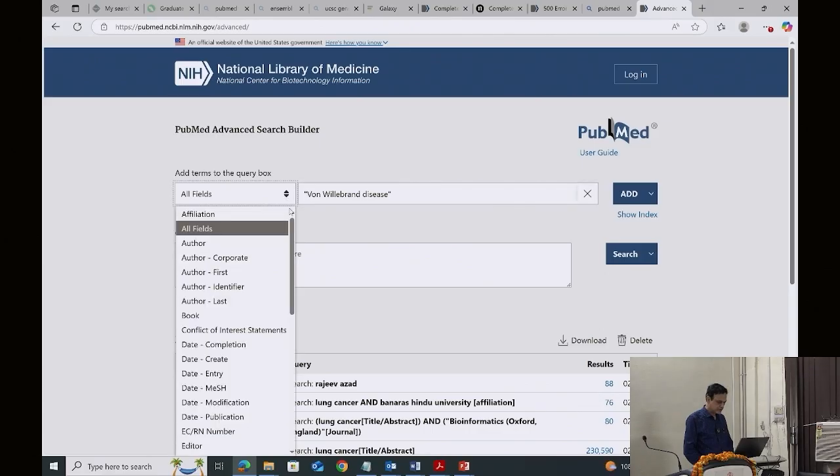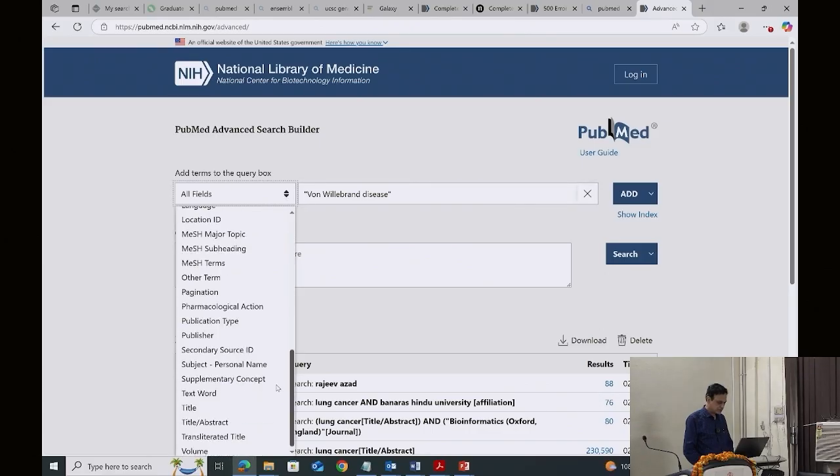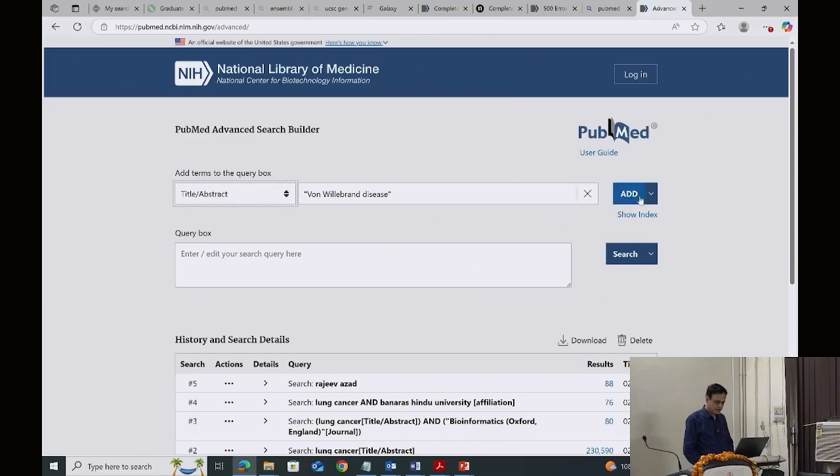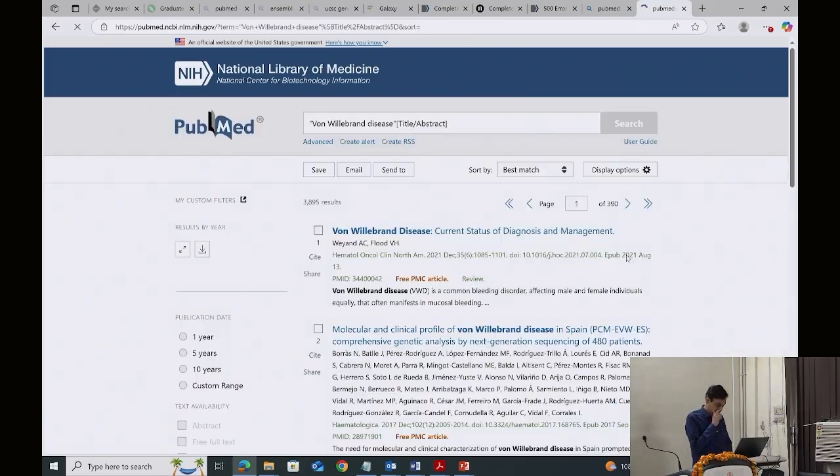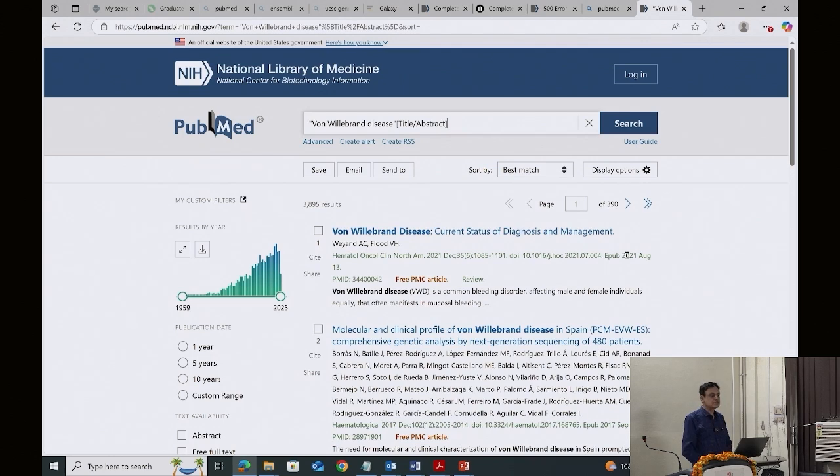And then select title, abstract, add, and then search. So 3,895.